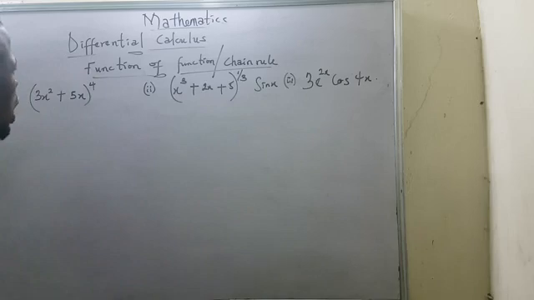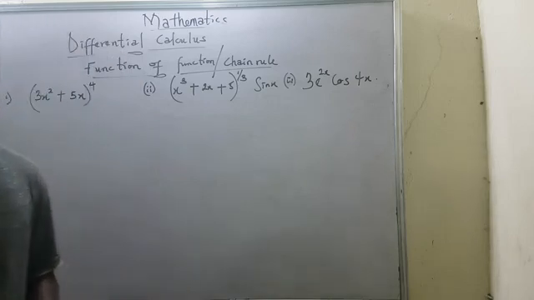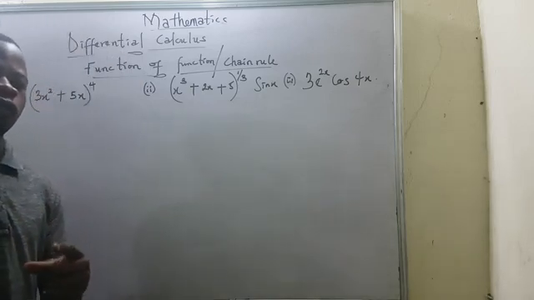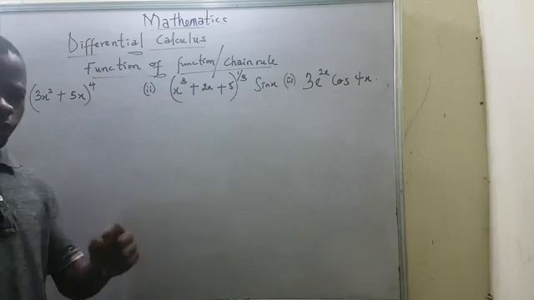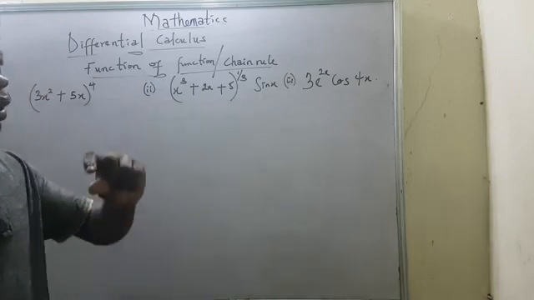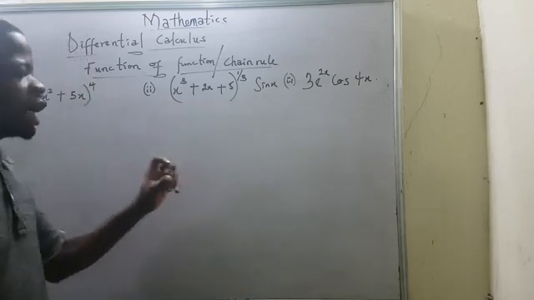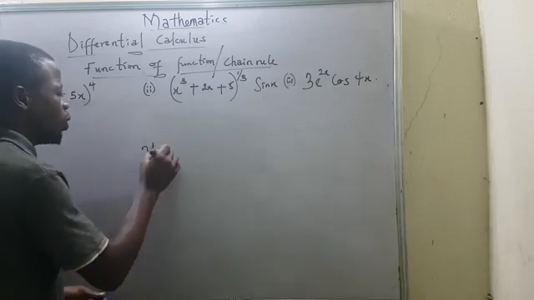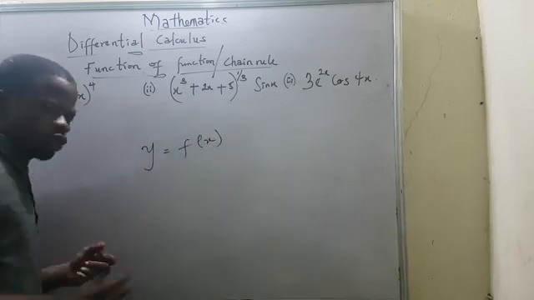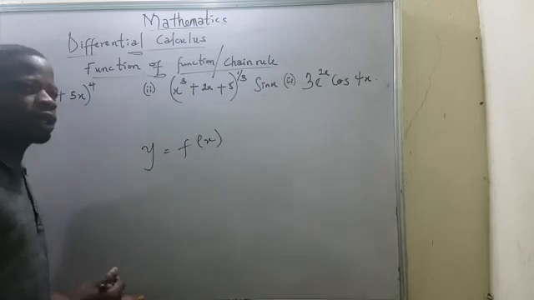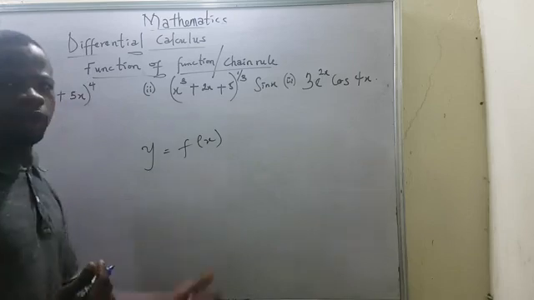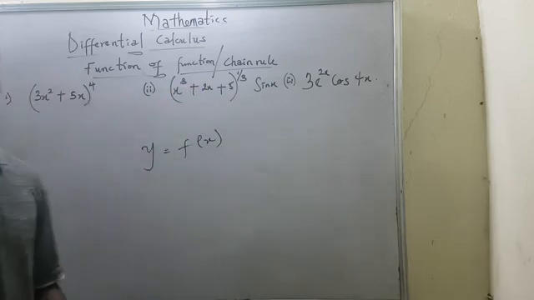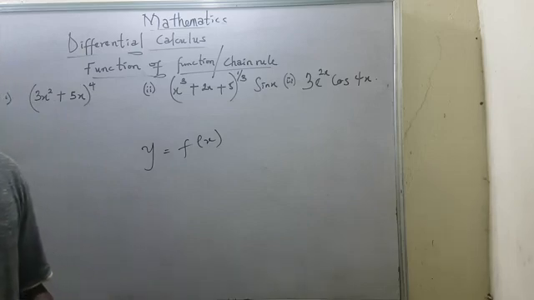Thank you very much. Now, today we are going to differential calculus, and under this we're talking about function of a function. Function of a function is one of the techniques, one of the ways, one of the tools with which you differentiate problems or functions of this nature. That is, if you have, for example, your y, which is your f of x, and there's another function in f of x, we call it function of function. It means there are two functions, either by products or by quotients. There will be more than one function in a function.